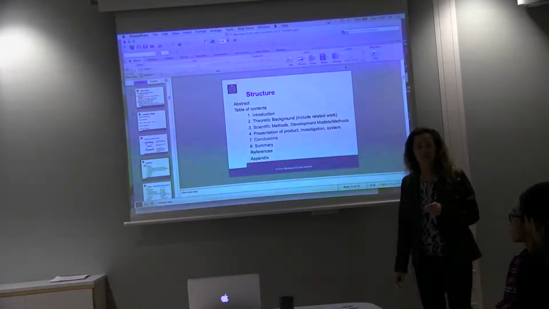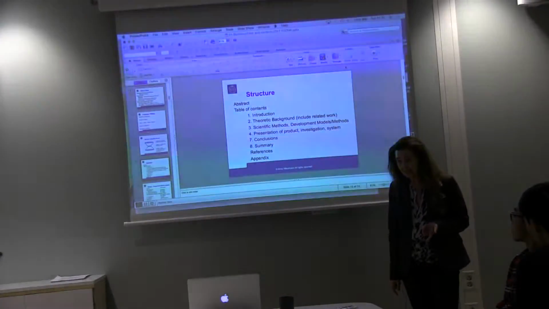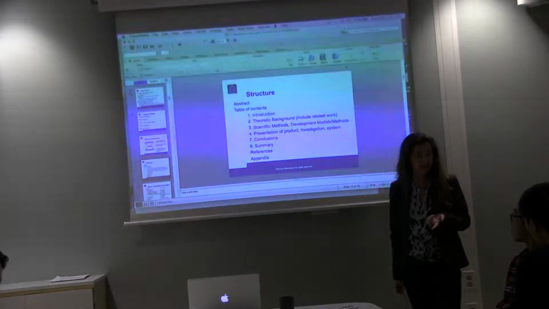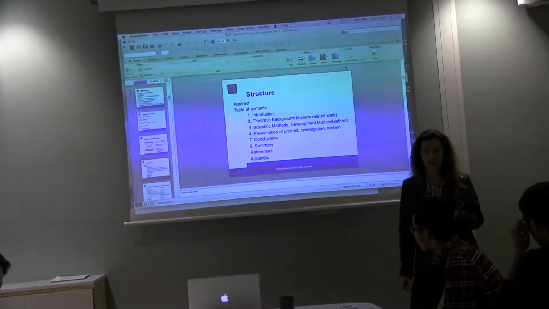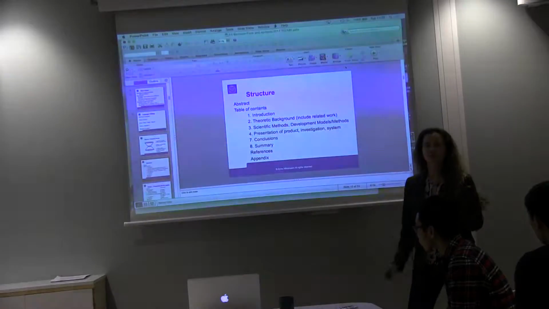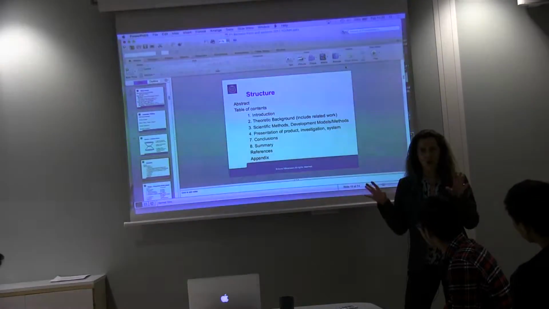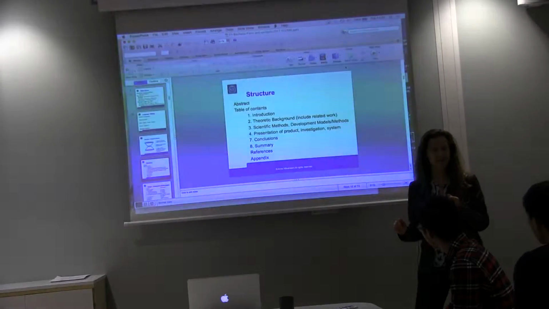And then you have the table of contents. You may want to have an abbreviation list, so you can explain things. The references will probably be a couple of pages, because there should be a number of them. Don't use Wikipedia. Don't only use web pages. Try to use books, journals, and everything.